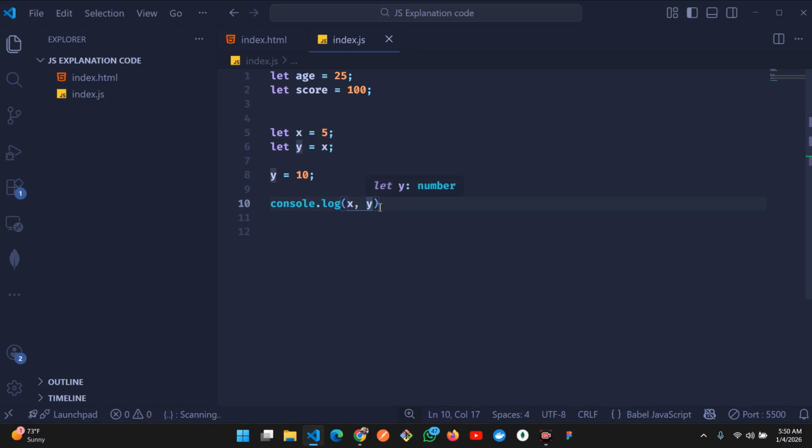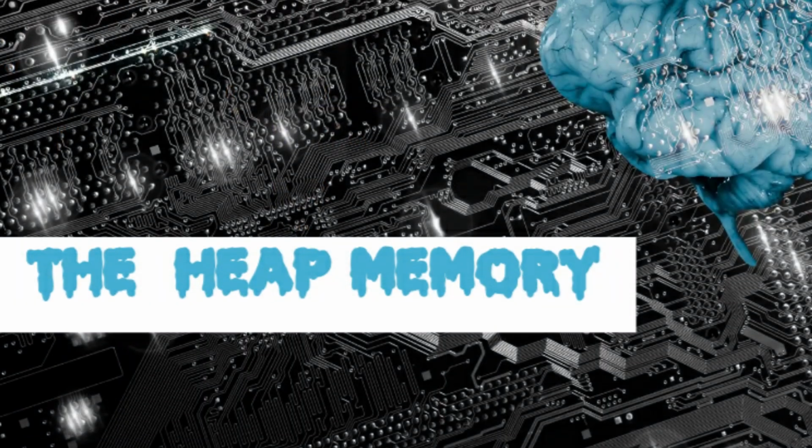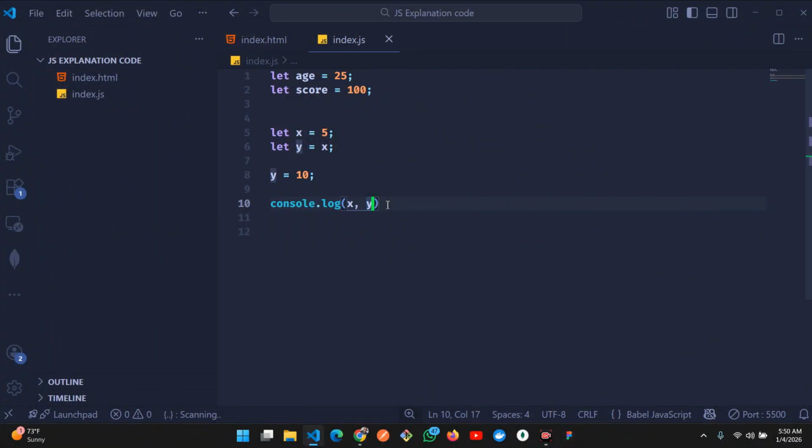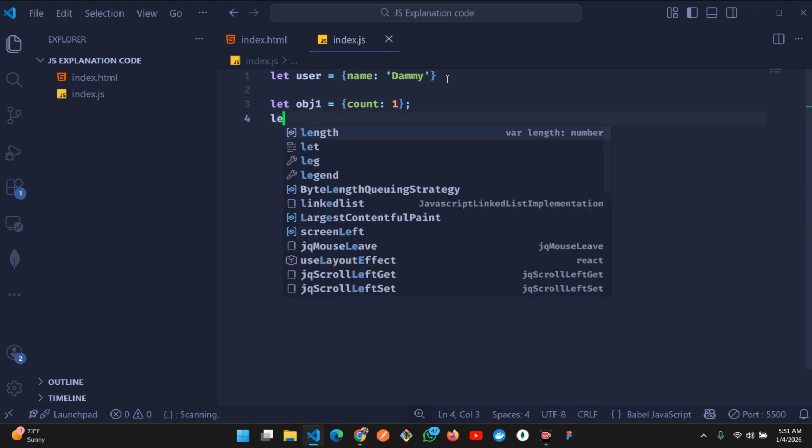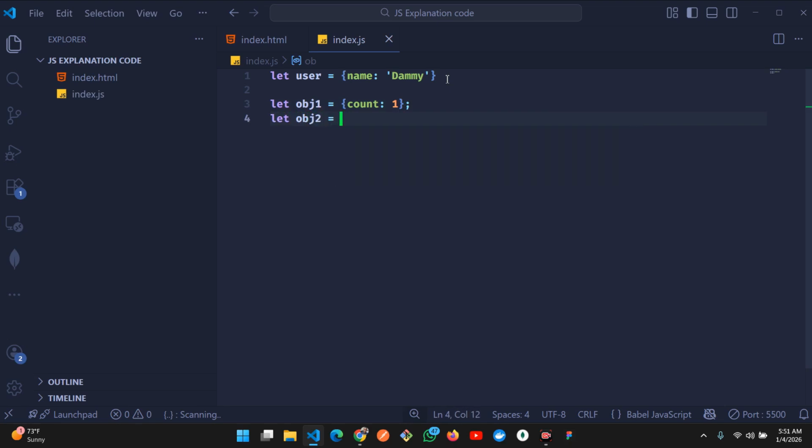Now, objects are different, which brings us to talking about the heap memory. JavaScript does not store objects in the stack. It stores them in the heap. So if we say let obj1 = { count: 1 }, and say let obj2 = obj1.